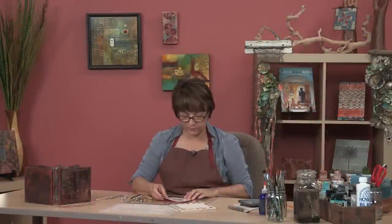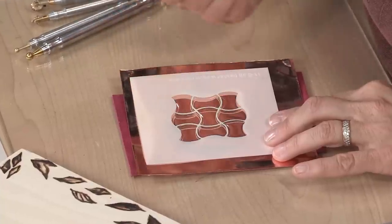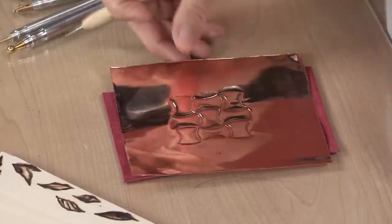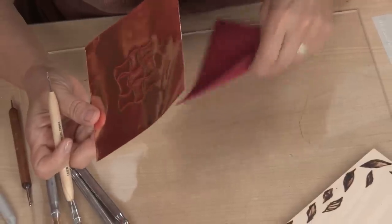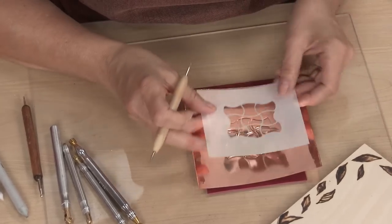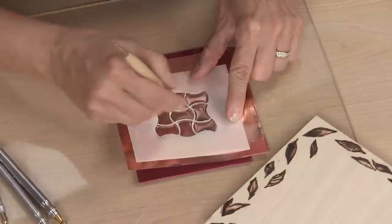Dry embossing of metal is very similar to what we just did with the wood, except instead of using a pencil and a wood burning tool, we're going to use these metal tools. This little stylus becomes our pencil and you trace — like I've done here. From an application standpoint, I have a piece of plexiglass on my tabletop to keep a nice smooth surface, a little piece of suede, then I've laid my copper down, and then my selected stencil on top. Then I use my stylus and just press into it — it basically dry embosses that design.